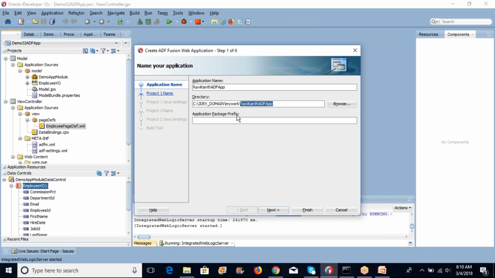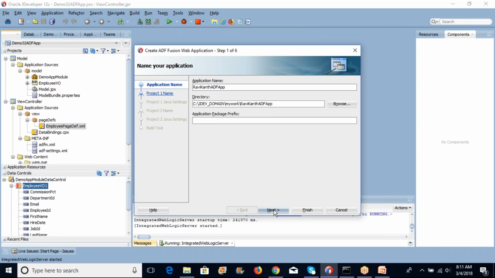This application is going to be created in this directory. That should be fine. I'm not going into the small menus and options right now, because we quickly want to see this example. Otherwise, it will take more than 1.5 hours, might be 2 or 3 hours, to talk about each and every menu. It is not possible to cover within the demo session. So I'm simply going with the flow as of now, creating this ADF application. I'm not going to talk about what the package prefix is or how to create your packages. Just give the application name as of now.